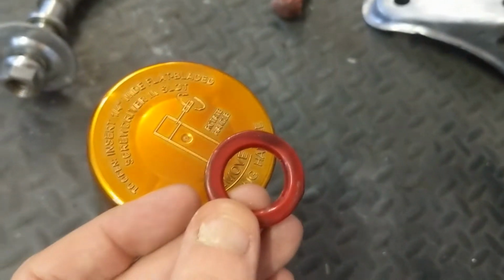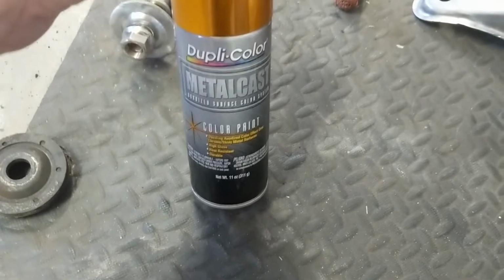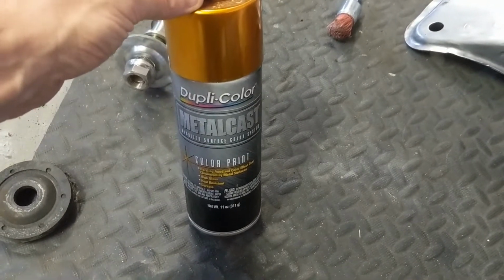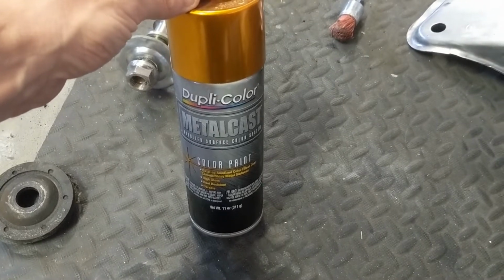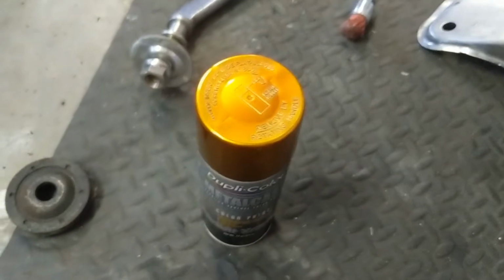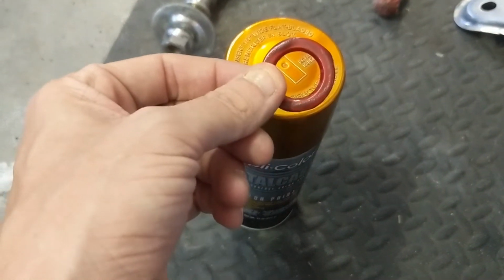So keep in mind, if you're going to be using this paint, always use a white primer, because if you don't, you're going to have some bad results. Complete colour changes, and yeah, that is definitely not an orange.